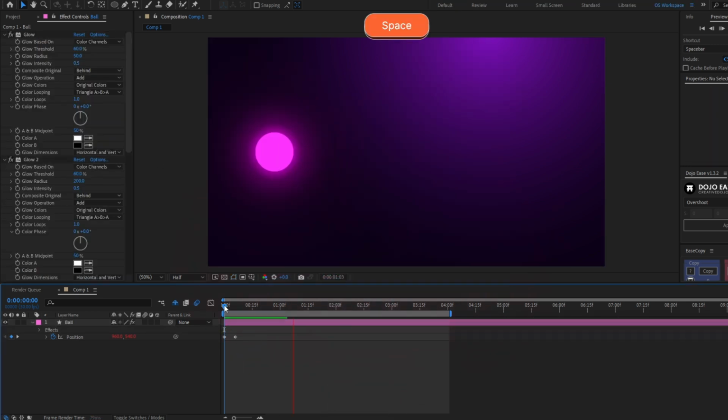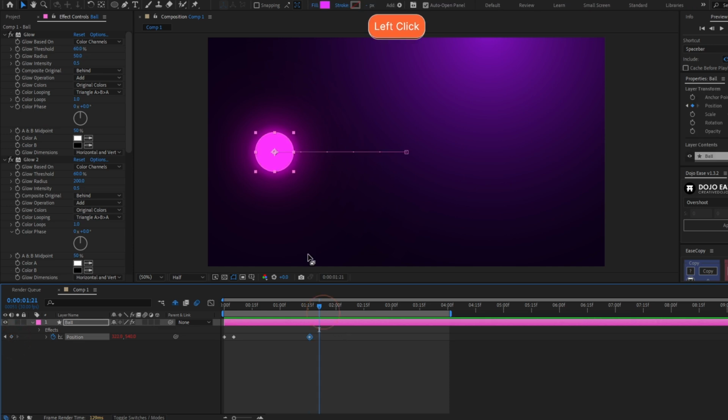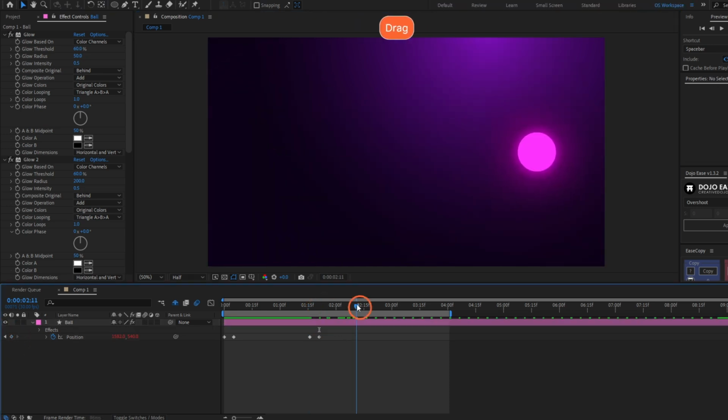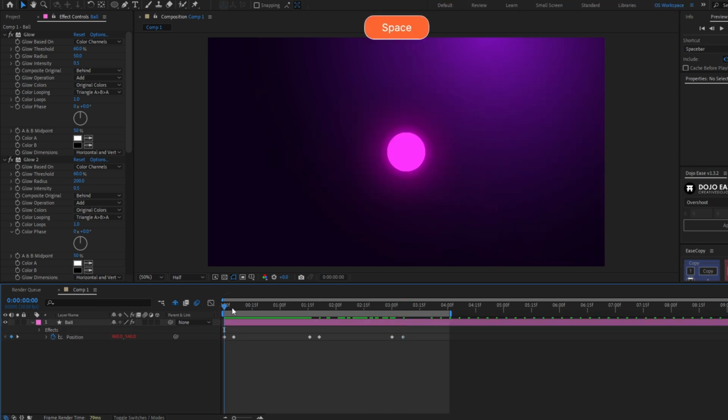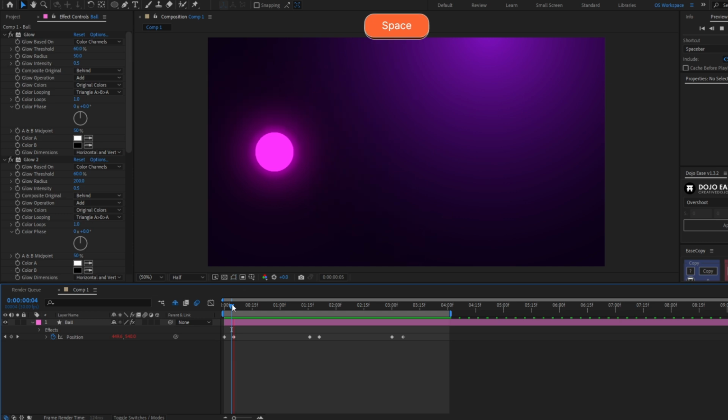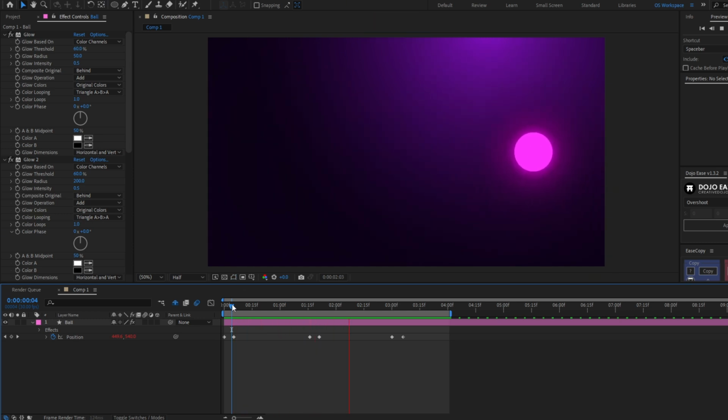And let's animate a little bit with this overshoot. Let me make this really fast at this point, like here. It will go to the other side. Now let's see when it stops moving. It comes back to the center. Let's see the animation. So there you can see the overshoot.